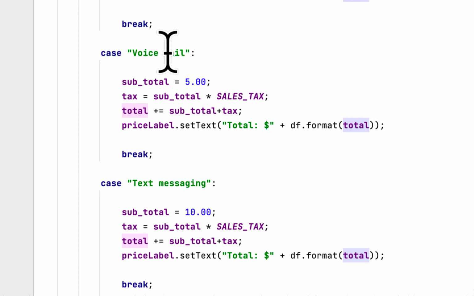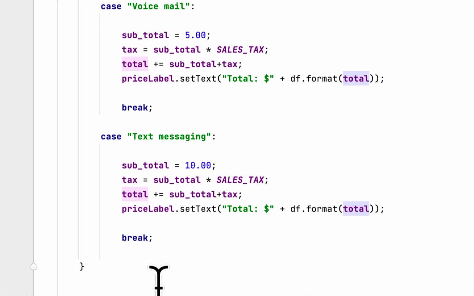And here we calculate the voicemail checkbox. If the person checks that, then we add $5 to the subtotal, calculate the sales tax, we add the subtotal and the tax to the total and display it.